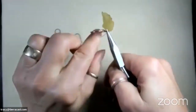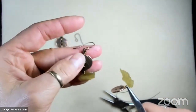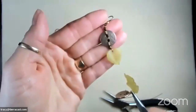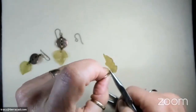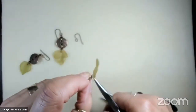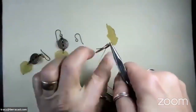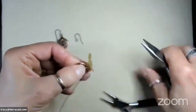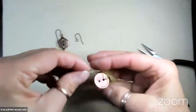And I'm going to just do a wrapped loop. And the original, if you can see, I was real generous with the wrapped loop. It's a lot of wire there, and it makes it kind of fun and a little bit rustic looking. But you can do really what you want. I didn't quite give myself as much room with the length of wire I left below the loop, so it won't be quite as much as the original version. So I've got that wrapped, and I'm going to trim off the wire.